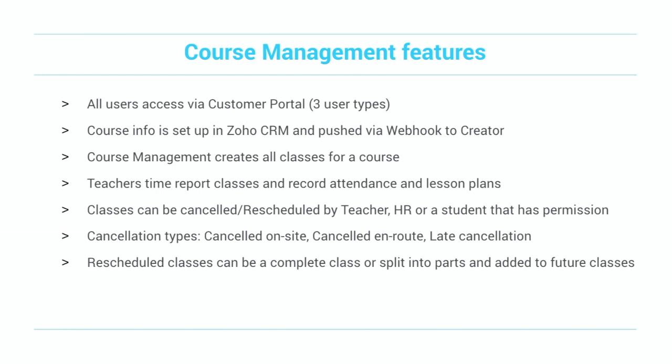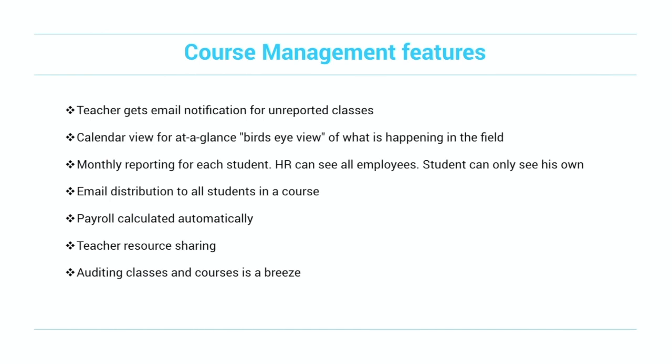The reschedules, we can do in 2 different ways. We can reschedule a class, one whole class, or we can cut them up into 30-minute units and add them only to future classes. Teachers get emails when they don't do something. They get an email notification. A schedule report runs every night at midnight.